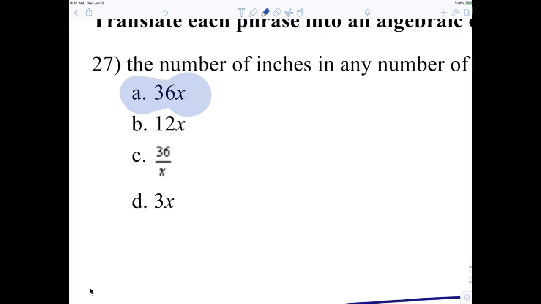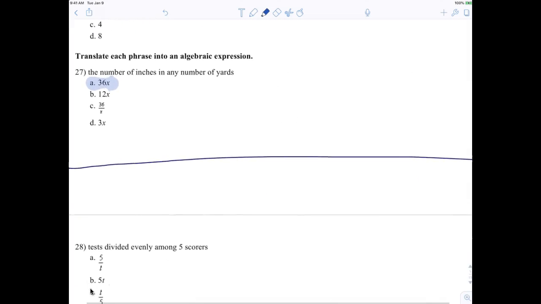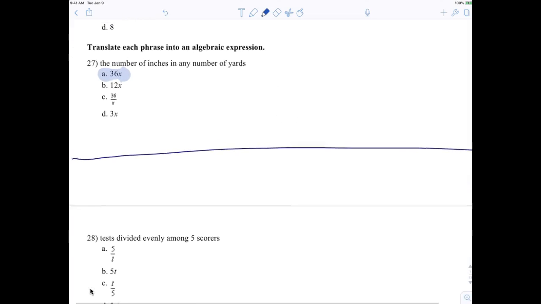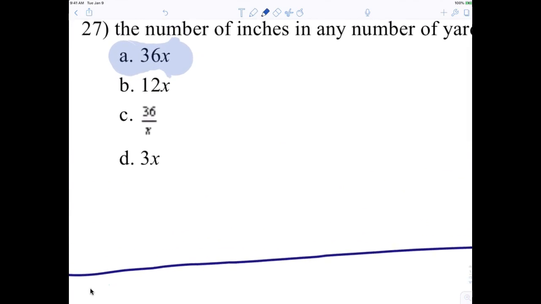That really wasn't that hard, but we did learn a few things about properties especially. Do we agree? So I didn't translate each phrase into algebraic expression. Which one are you talking about? Number 27, I didn't turn it into algebra. We did. An expression. This is an algebraic expression. 36x is the expression. All right, the expression is just a combination of variables and numbers. All right, and an expression does not involve an equal sign. But again, you could be able to look at the A, B, C, D and tell me that. All right, is everybody happy with that, right?